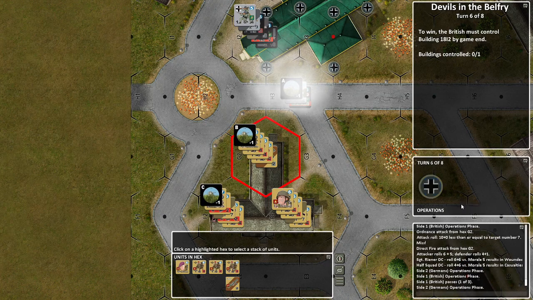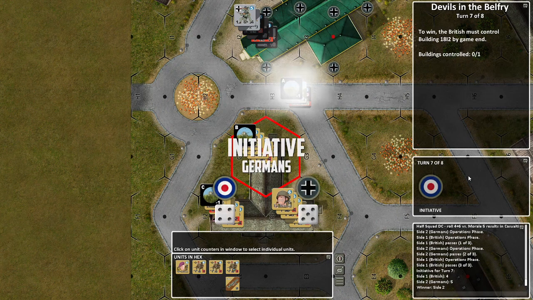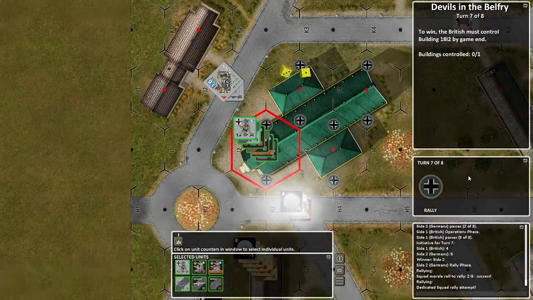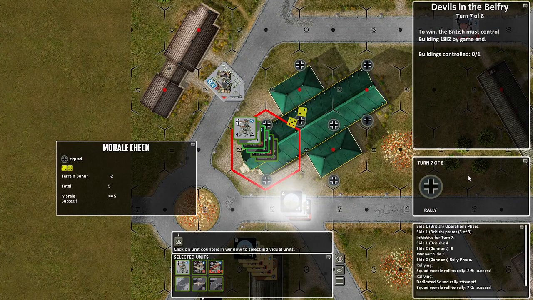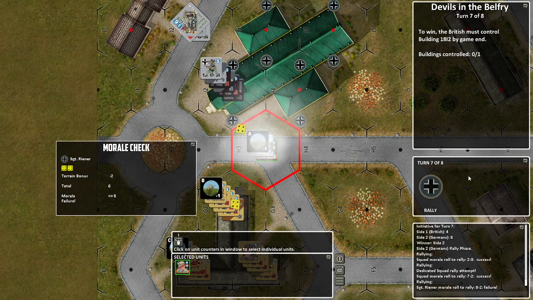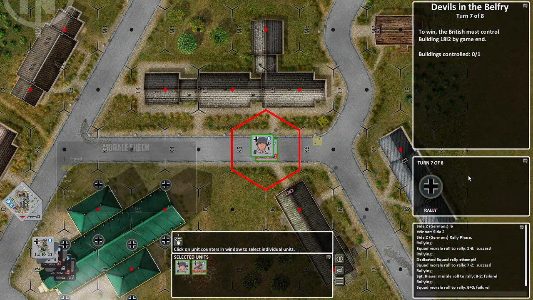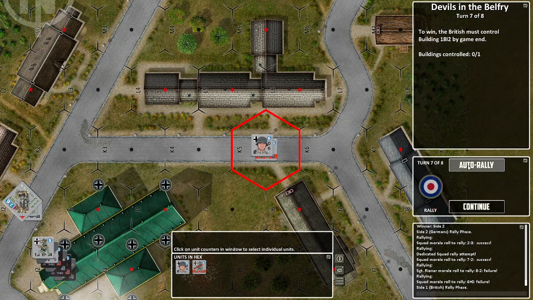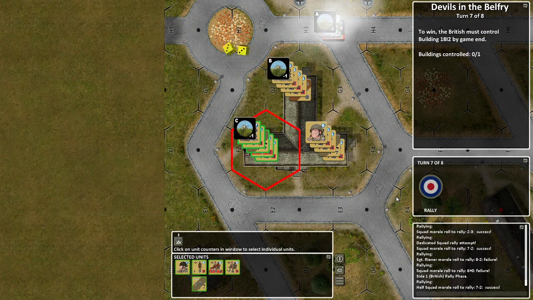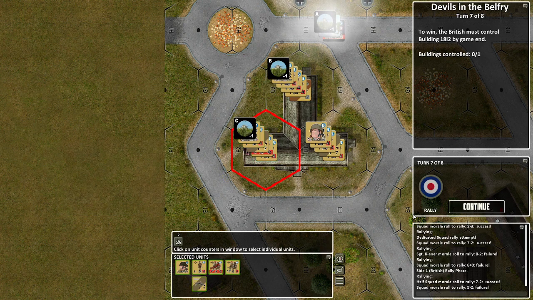Bully for them, I say. Okay, Germans get the initiative. Rally phase. Yep, of course. Aha, failure. Failure. Yeah, that's what we like to see. Lots of failures here. Now for me, we like to see some successes. Yes, very nice. And? Ugh, failure. All right.